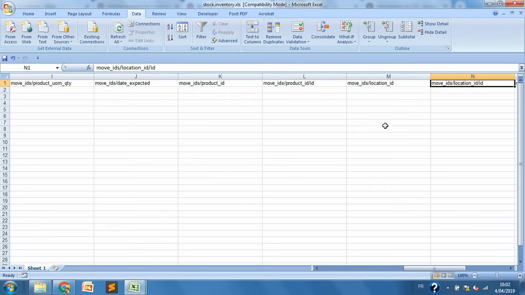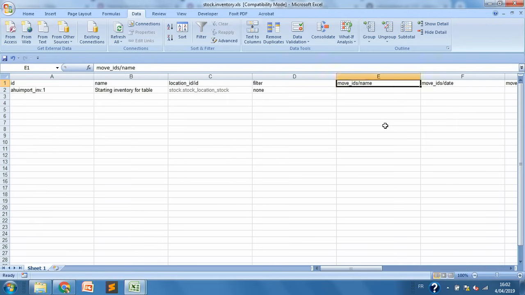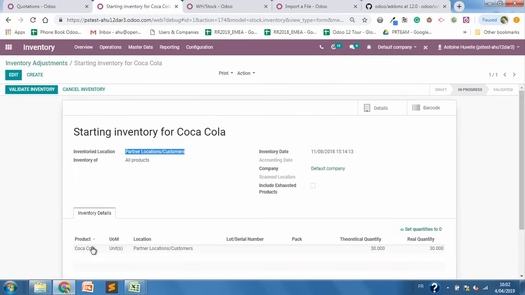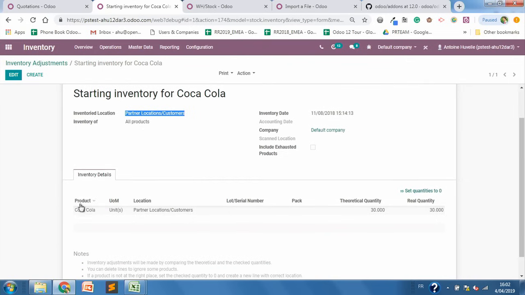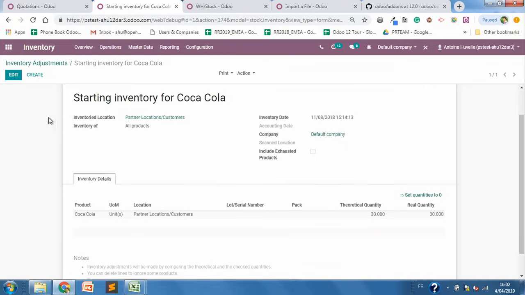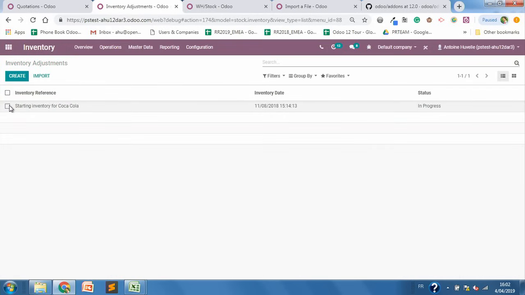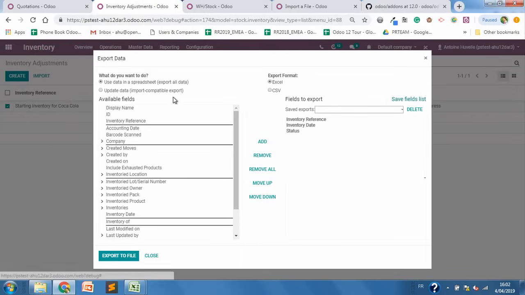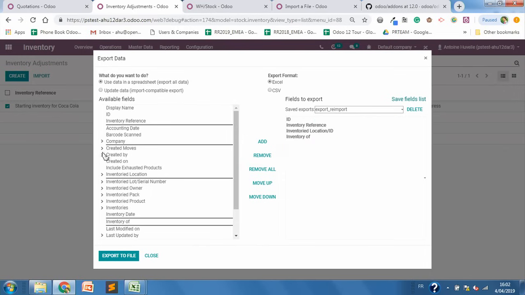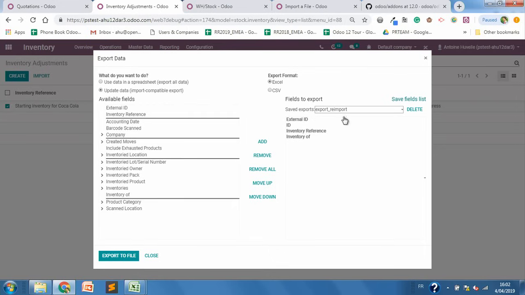Do we have a few moves? No. So that was not exactly what I needed to export. I thought that the moves that we have here were, in fact, the information that we had here in inventory details. So I selected the wrong column. So I can already tell you that this one is not correct. So let's retry another export. I'm not going to reuse that one because here I know that this is incorrect. I think that those are the moves that are created after. Right?